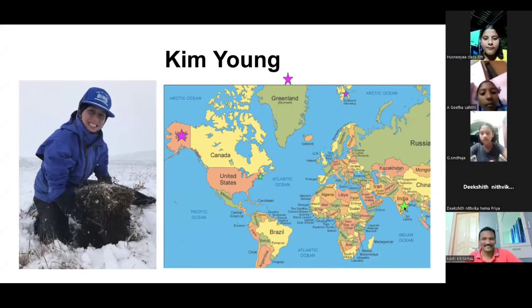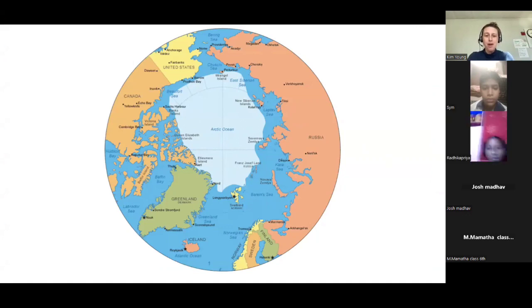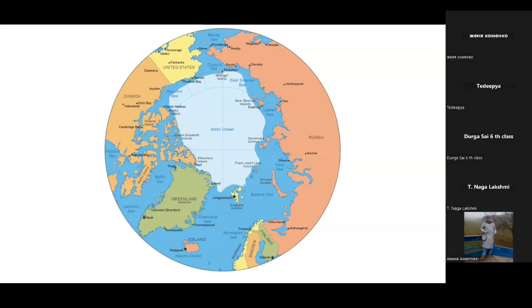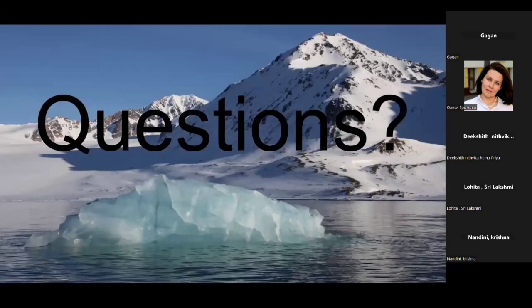And I want to show you one more map. When we talk about the Arctic, it's more helpful to rethink our map and look at the world from the north. It's a very different orientation than we're used to, but looking at it on top, this is the Arctic, and the Arctic is mostly land of many different countries surrounding the Arctic Ocean. And we hope that the Arctic Ocean is predominantly an ice sheet. It should not be very easily crossable, but that is changing, and that's something we'll talk about today. So this is a little bit of a map to give you an idea of where we're going to be talking about.